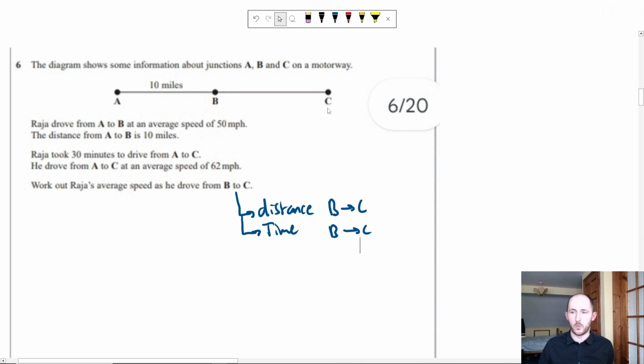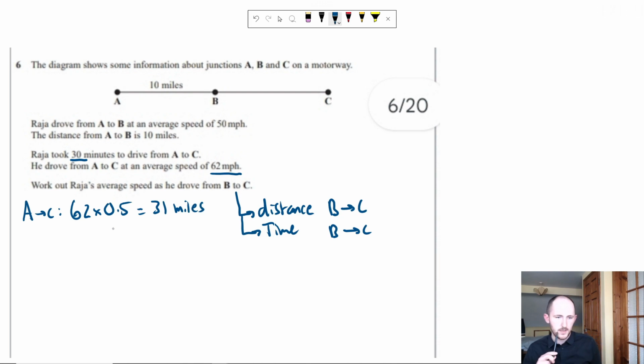the total. The total distance AC minus the distance AB. And that total distance AC is just going to be the speed times the time. Okay? So in total it's 31 miles. Okay? Yeah, Zam, don't worry, I'll do the question after this. There's a few more questions we need to go through that were submitted before.